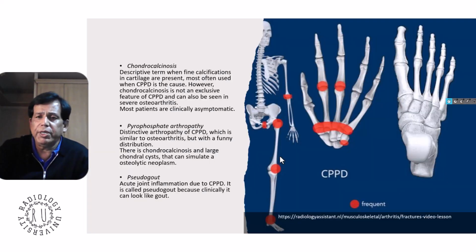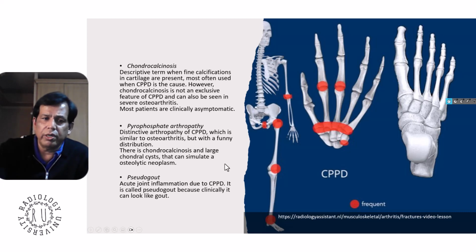So CPPD is very important to know. It's proximal involvement and can involve larger joints. Mainly you see it in knees and other joints, but you can see it in the wrist also. You can look at the text here. What is the difference between pyrophosphate arthropathy and chondrocalcinosis? Chondrocalcinosis can be just asymptomatic and age related, but pyrophosphate is deposit of the crystal, and acute inflammation is pseudogout. They look clinically like gout. That's why they're called pseudogout, but actually they are not gout. Go to the text and have a look.